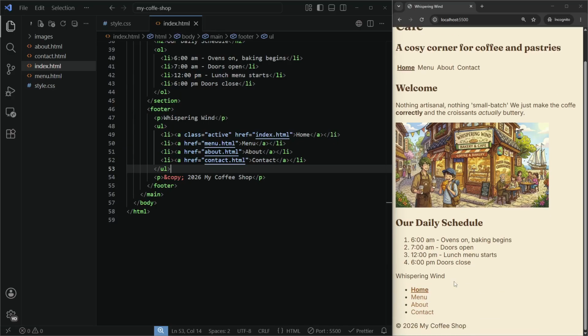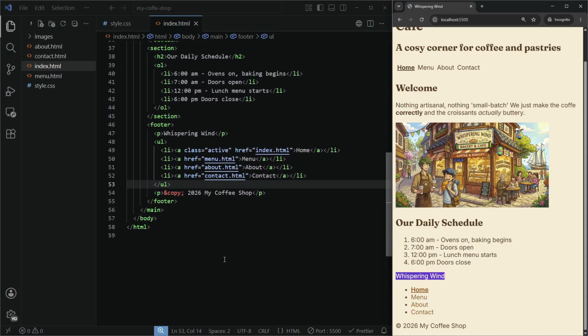So now we have whispering wind, home, menu, about, and contact. But this unordered list is not inside the nav bar. That's why it's not affected by the flex we already specified.